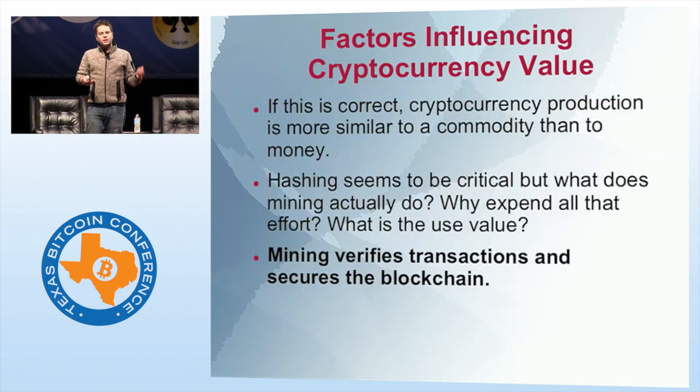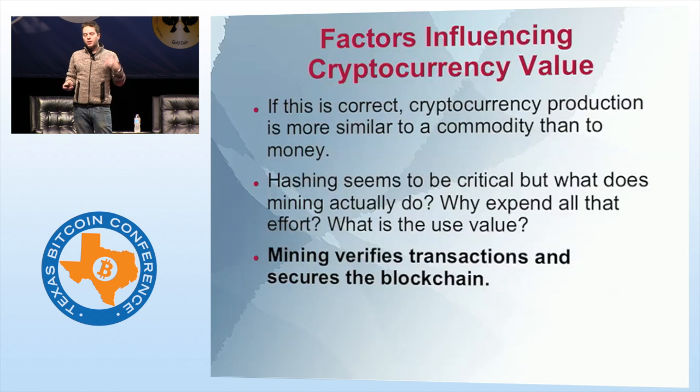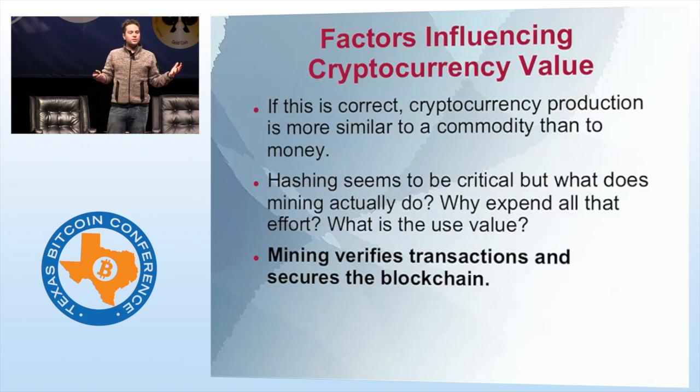So if it's a commodity with an exchange value, it should also have a use value. And I don't want to use these classical political economy terms loosely, but what I mean is that if you're going to have mining effort in order to find this commodity, there must be a use for it. And the use is actually the mining work itself. So as we know, mining has a dual purpose. It finds new Bitcoins, but it also verifies transactions and secures the blockchain. And this is extremely valuable because it prevents things like double spend, which would render it useless as a currency or as a means of exchange.